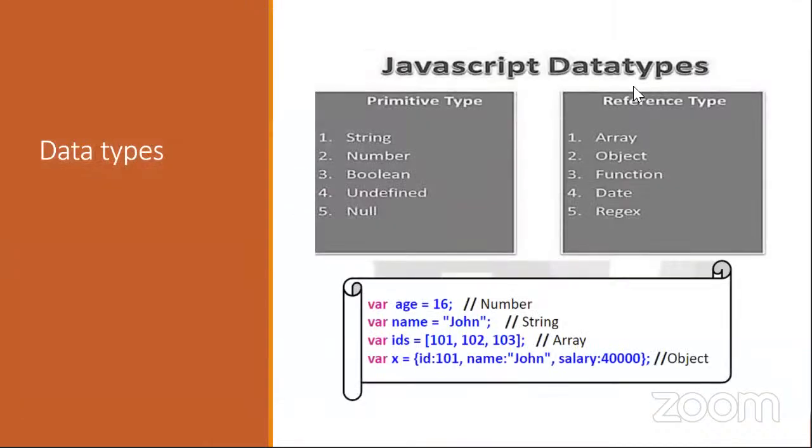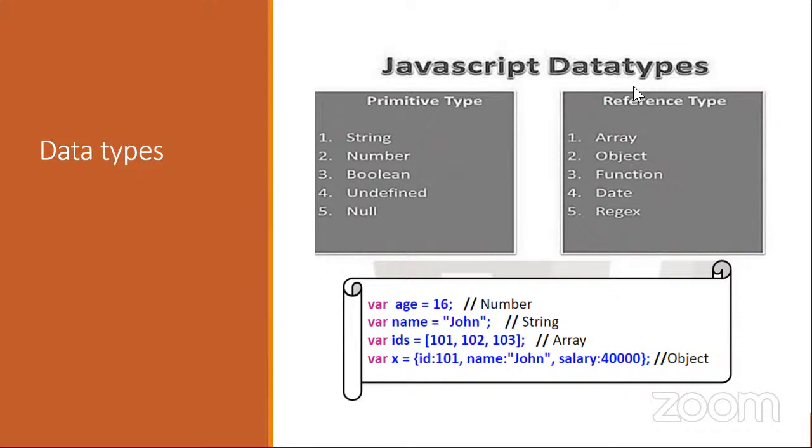Okay, so now it's about the data types. It's about the var keyword, because JavaScript will not use any specific data types. But how do we assign? We can assign the values directly using the var keyword. We can use var, or we have the let keyword, as well as one more, that is const. We can use any of those keywords, and we can initialize values directly.